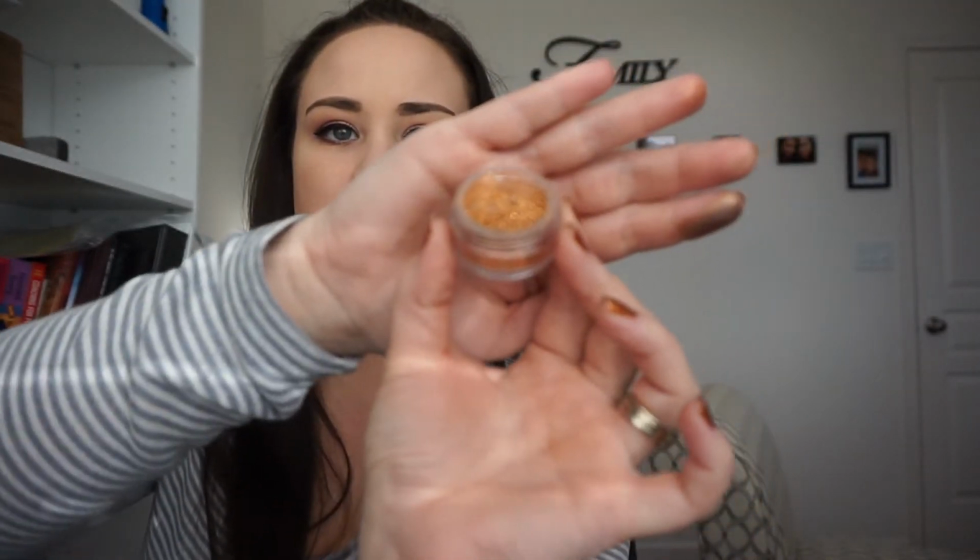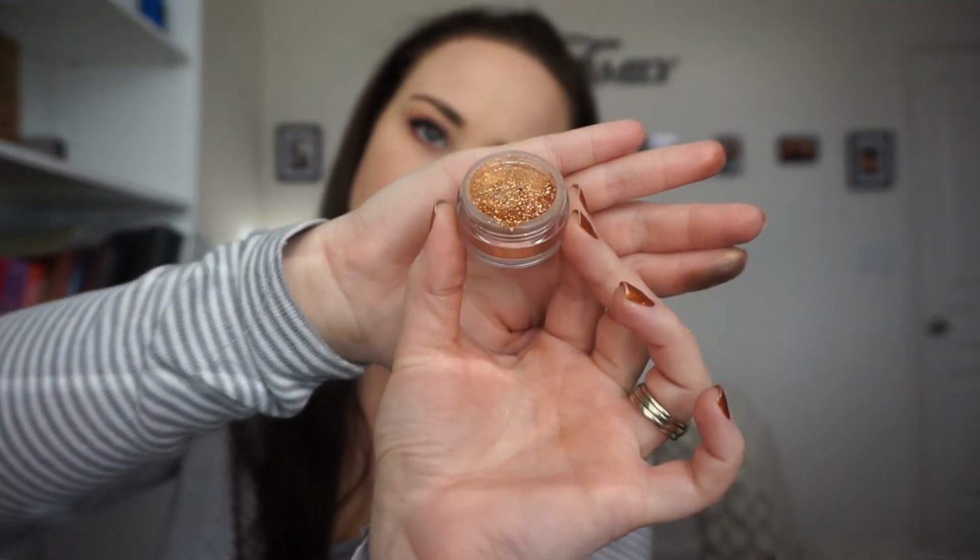I'm not sure when you see this. Oh no, dropped a little bit, but just a wee bit. It's okay, we can have some glitter all over. Okay, and this one is, what was this one called? Bronze, I told you. This one's called just purple. I am kind of slow.